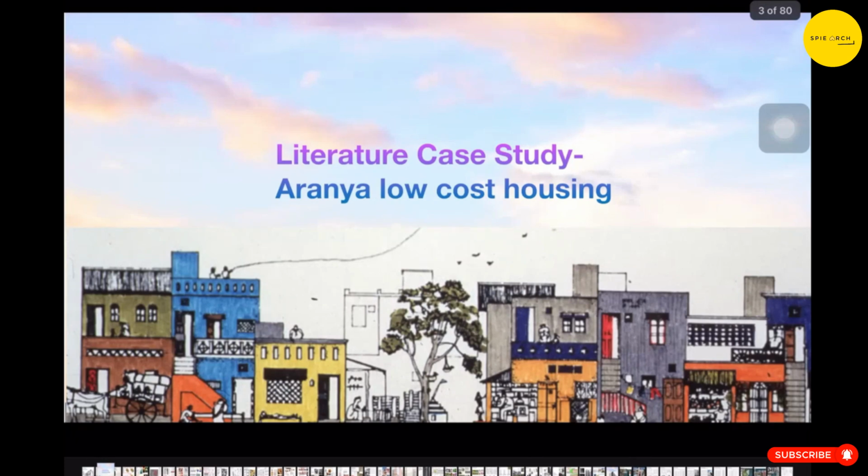Yes, sir. So the study which you have done regarding Aranya housing is basically for low-rise development. And here we are supposed to study the apartment buildings, its character, what are the important aspects to be considered when we design any group housing project considering the apartment buildings. That is very much required. And for that, you have already taken care by selecting two more projects. One is in Aurangabad itself and another is at Pune. So very nice presentation. What are the important takeaway points from the Aranya that you have decided now? What are the takeaway points?